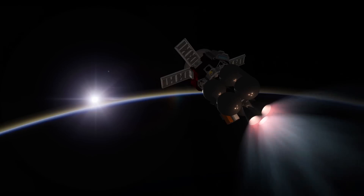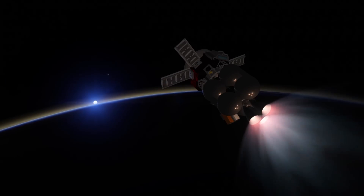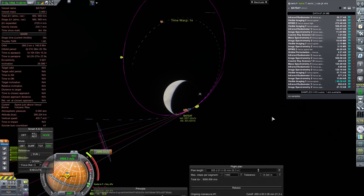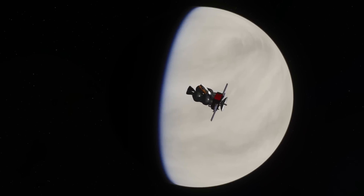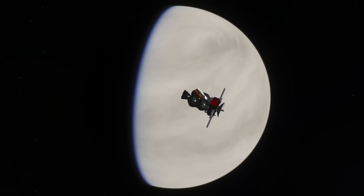But before it does, a small relay-capable satellite has made its way to Earth's sister planet. This small spacecraft called BATSAT will be here ready for Vampire's arrival much later on, just in case we happen to lose line of sight with Earth during the flight. We have sent missions to Venus in the past, but this marks the first time that we are sending something designed to be a permanent presence in orbit above the planet.